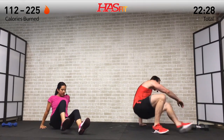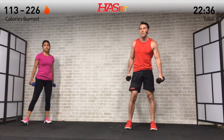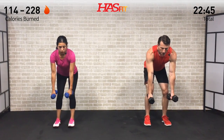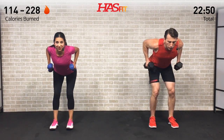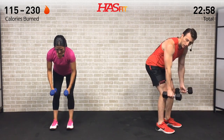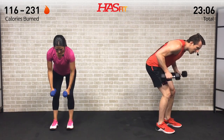We're going to need those dumbbells for the next one — another combination movement. We're going to do a bent over row plus tricep kickback. Feet are shoulder-width apart, bend over at a 45-degree angle with back straight and shoulders back, in that hip hinge position. Arms hang down straight. Pull back from those elbows like there's a string attached to them, and once they reach the top, do a tricep kickback — extend at those elbows, squeeze the back of your arms and your triceps, then bring them back and straight down.